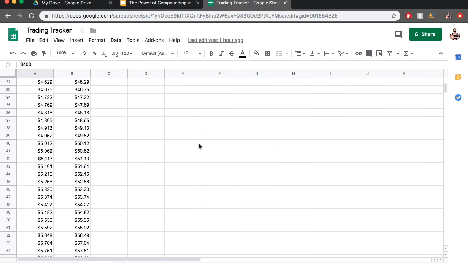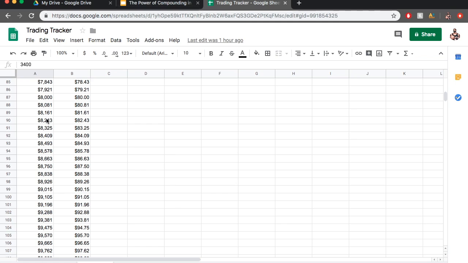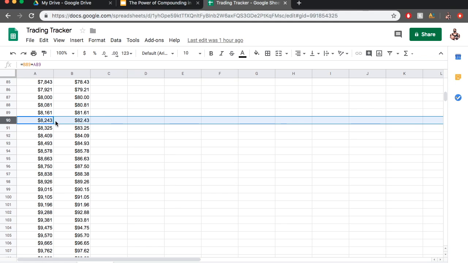Let's fast forward to 3 months, which is 90 days. As you can see right here, you're at $8,243. So after 3 long months, you finally doubled your trading account. That's awesome. For some, that might be too slow. They'll be thinking, that took 3 months and I barely doubled my trading account. That's their thought process. And as you can see, you're still only making about $82 a day, not even $100 a day yet. But let me show you something.